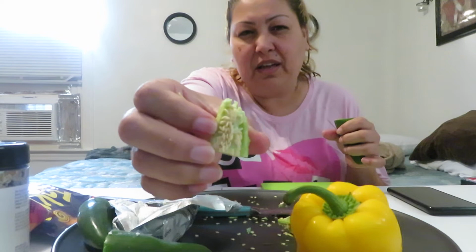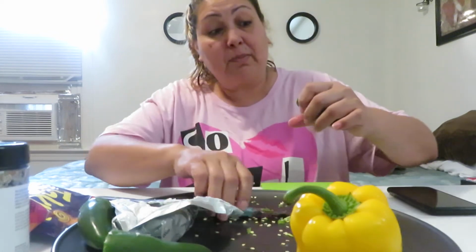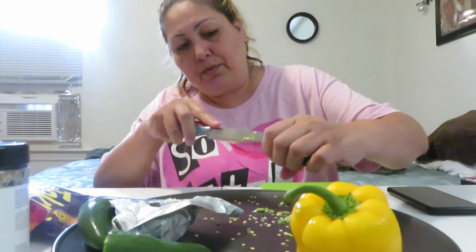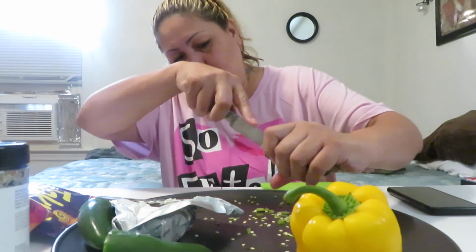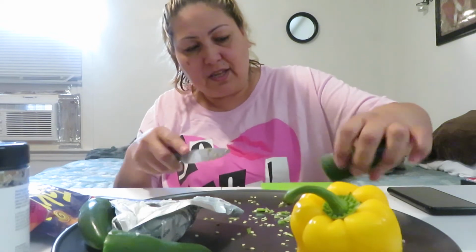I don't wanna just do one. Isn't this amazing how the seeds look on the jalapenos? This is cool. But those are spicy. Ooh, I'm loving this one. This is real deep, so I know this is gonna have a lot of cream cheese.